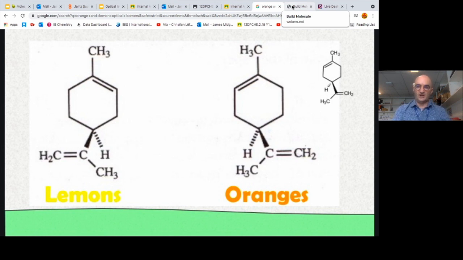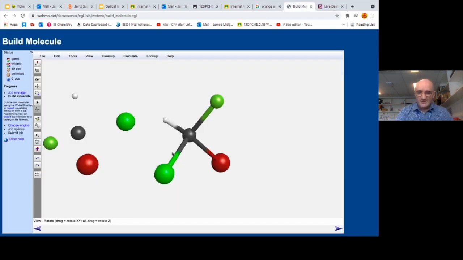So there's quite a bit of jargon here. Here I have, this is carbon, this is bromine, this is fluorine, this is chlorine, this is hydrogen. Again, we've got carbon in the middle. 1, 2, 3, 4 different groups. 4 different groups means we have asymmetry, and we can have optical isomerism. What will be the name of it? Well, it's alphabetical order, isn't it, as you know? So that would be bromo, chloro, fluoro, methane.